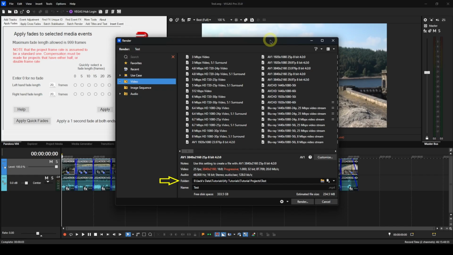The Folder field gives the path of the folder that the rendered file will be saved to. To save it to a different folder, click the folder icon at the end of the field. Click the icon at its side to revert the folder path to the current project folder path. The drop-down arrow displays a list of the last folder paths selected, up to a maximum of 8 entries.